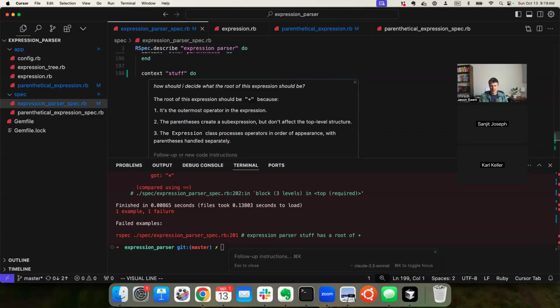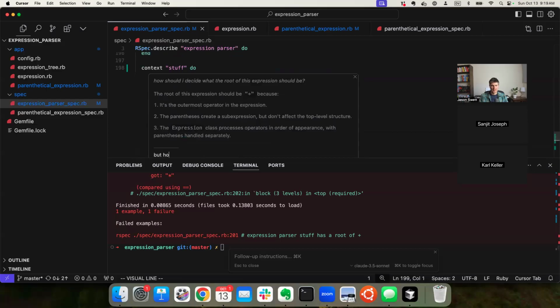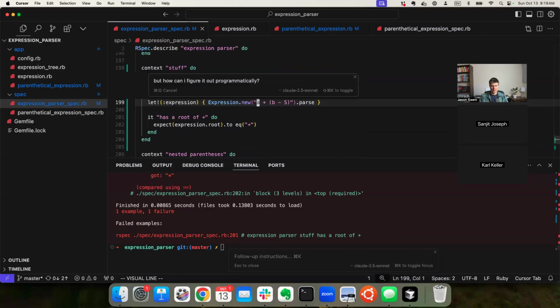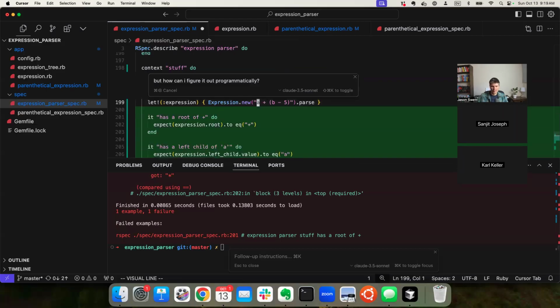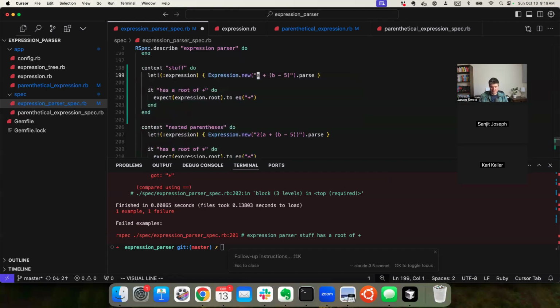It's the outermost operator in the expression. Okay, but how can I figure it out programmatically? Oh, it's answering with code? No, this is not right. I don't need to change the test. I need to change the code.